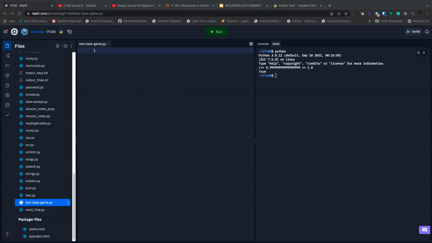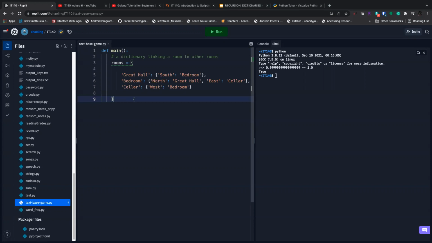So in the text-based game, there are really two main functions, right? One is to navigate the rooms. One is to pick items. So how to represent a room or rooms? Well, there are multiple ways. The recommended way is to use a dictionary of dictionaries.